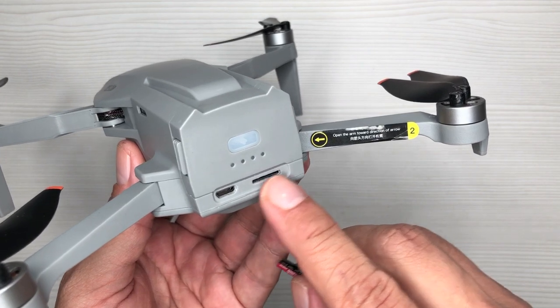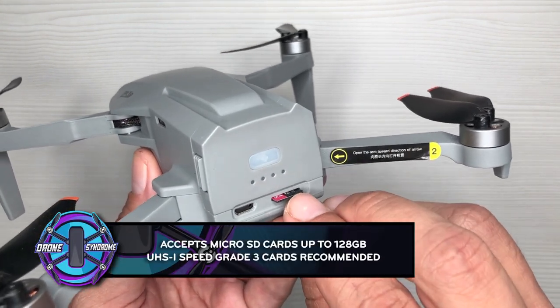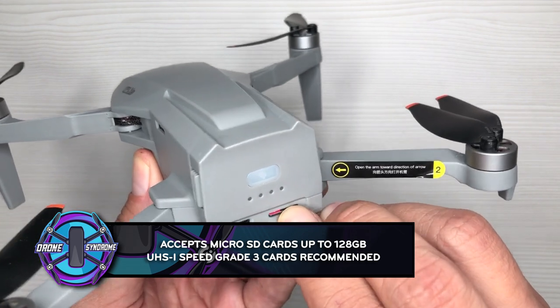On the bottom of the battery bay, you have a micro SD card slot that accepts cards of up to 128 gigabytes.